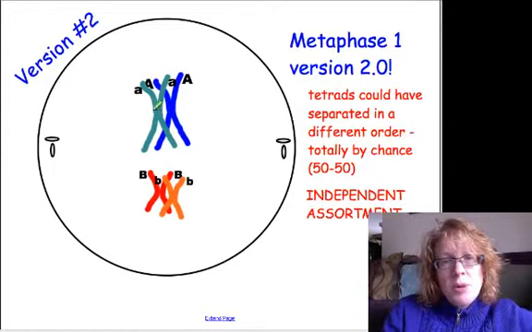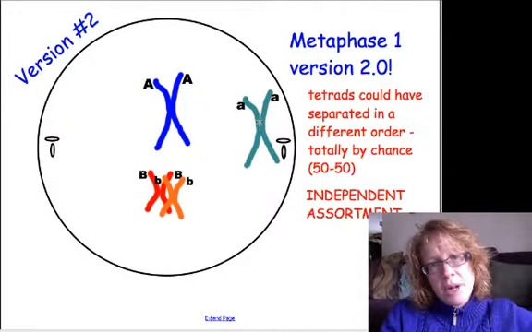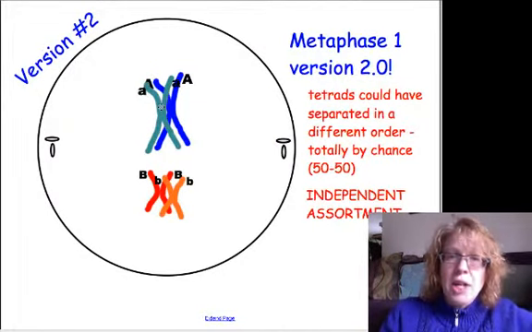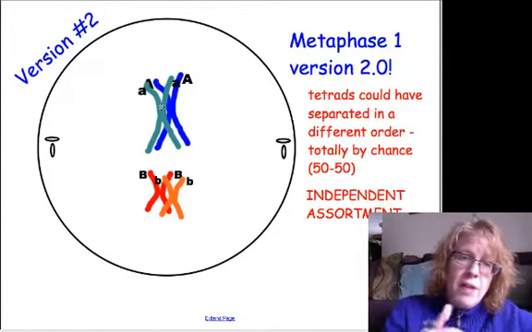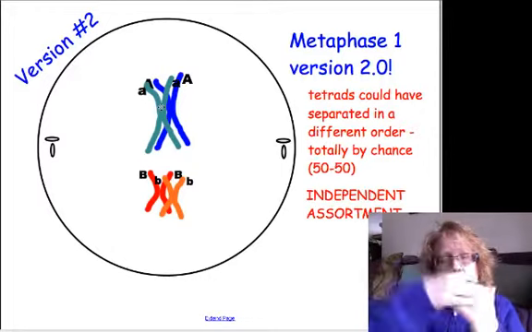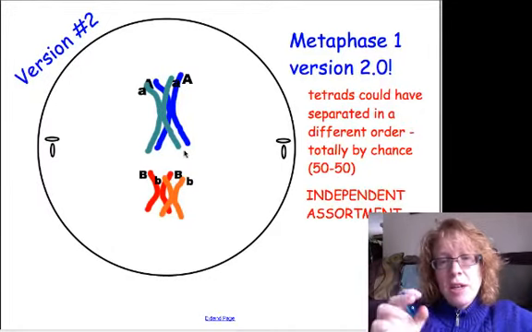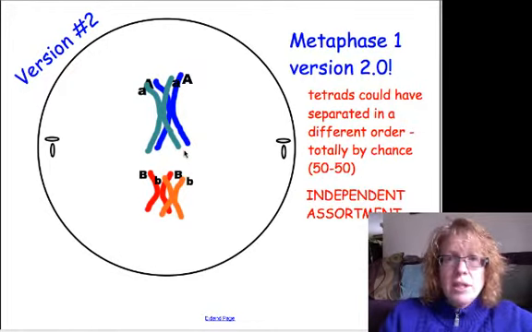Whether this chromosome over here, this little a chromosome, gets lined up and pulled that direction, or gets lined up and pulled this direction. It really is just completely chance which spindle fiber attaches from the left or from the right. And it looks in the picture that I have here that it's on the left, but really they're all just mangled up on top of one another. So right now, let's take a look at the second possibility. This is actually independent assortment.